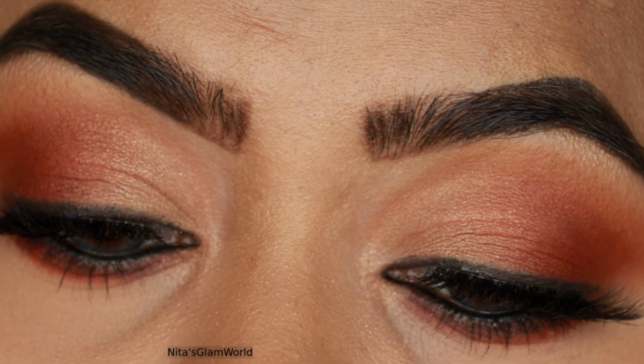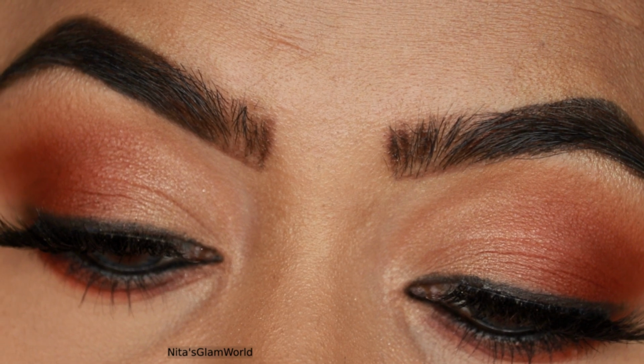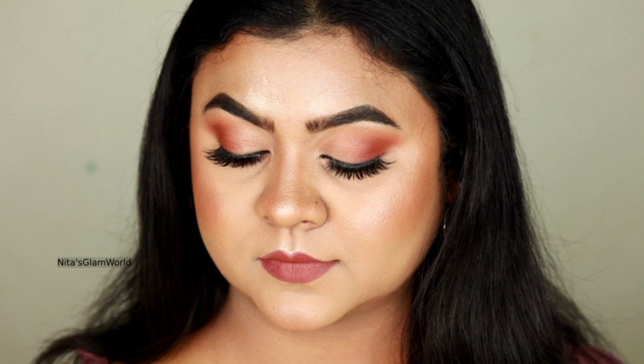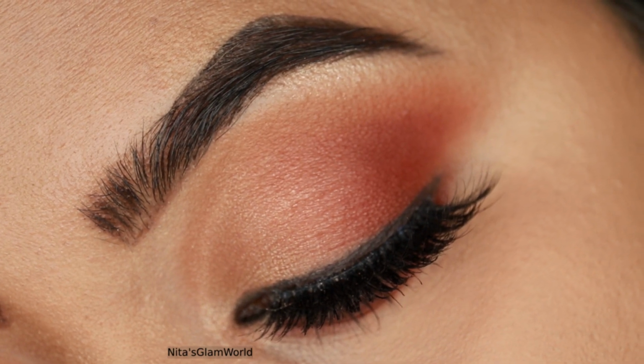Today I'm here with another festive makeup tutorial, and for that I have created this warm tone champagne smoky eye look and paired it with a beautiful nude lipstick. For today's look I wanted something practical, beginner friendly, very effortless, and something that will look perfect with all your outfits. You can wear this look with your Indian outfits, and with your Western outfits at the same time.